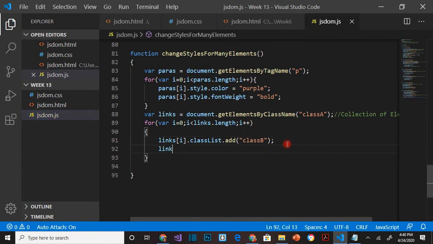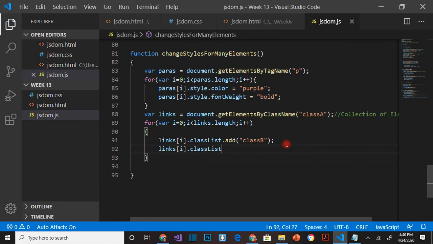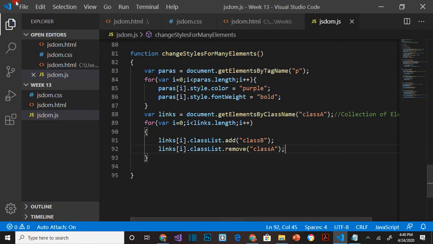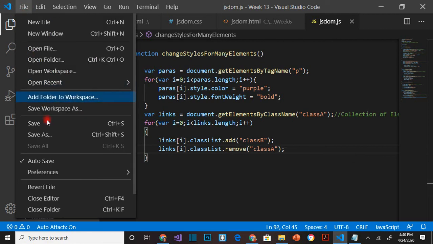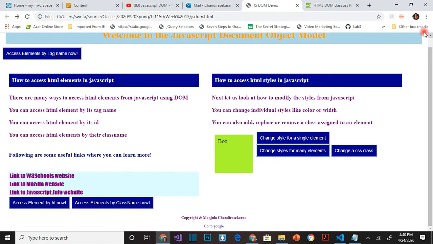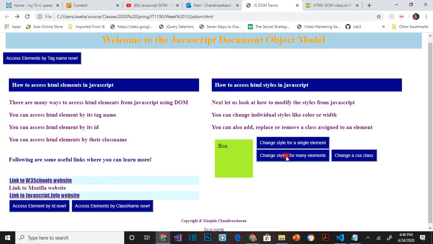You can also say links of i dot class list dot remove. You can say I don't want class A, I only want class B if that's your requirement. The reason why, like I said before, we are writing classes is so we don't write one by one all the styles that we care about. So let's click on this.